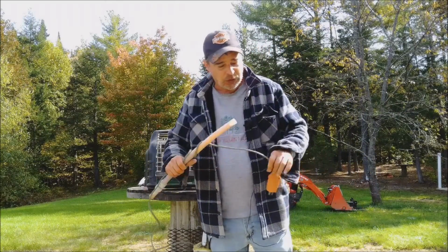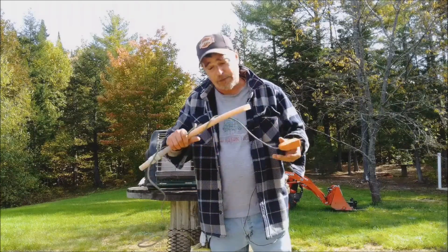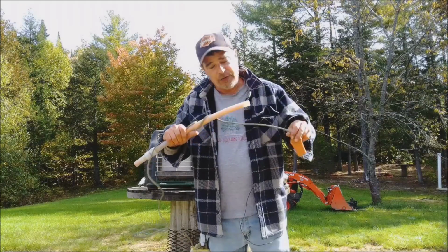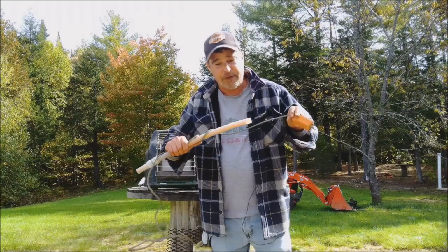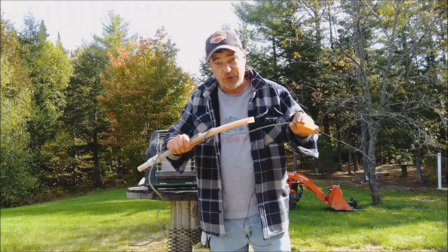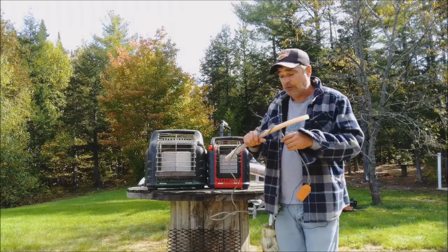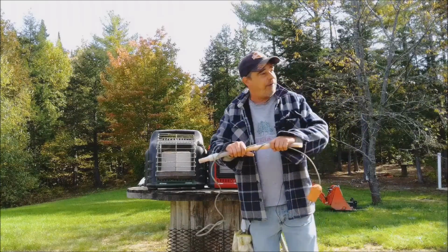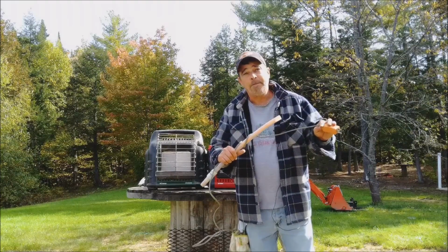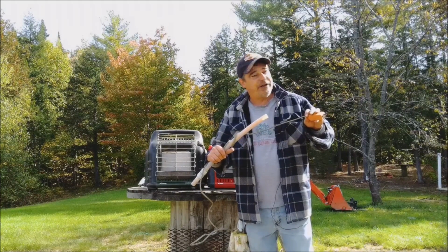What I normally do is I will plug this into some type of an extension cord. Right now I have 3 different sets of these to keep the length of them down. You can buy these in nearly any length, from 3 feet probably to 300 feet. That way I can switch over if I need to. Like I said, if we lose power out here, we lose power for a long time sometimes. So I have that separated so that I can run 3 of these off one extension cord. Make sure it's listed for that. I'm sure mine isn't, but it is what it is.